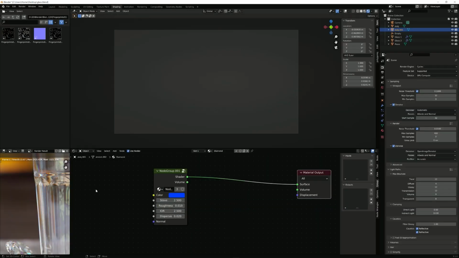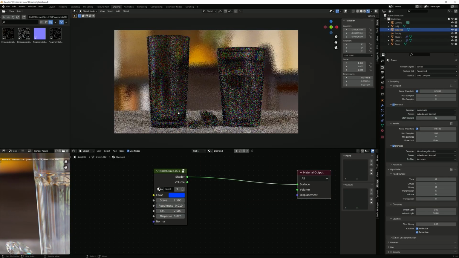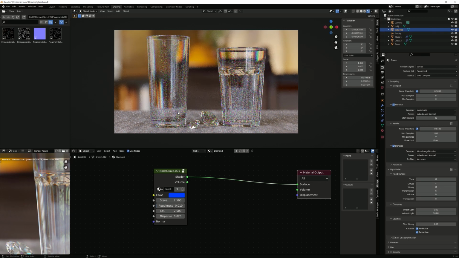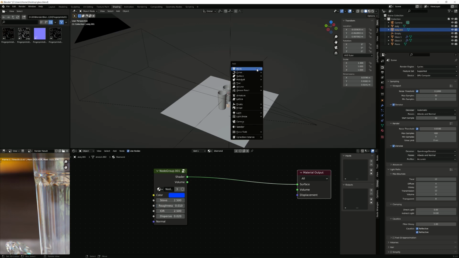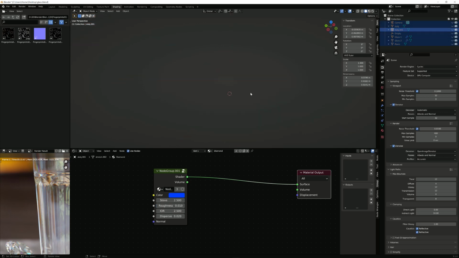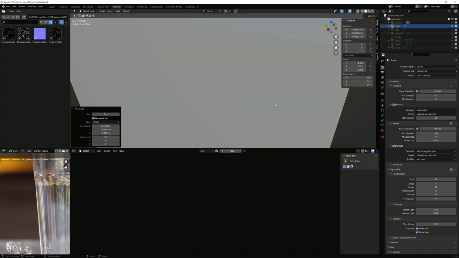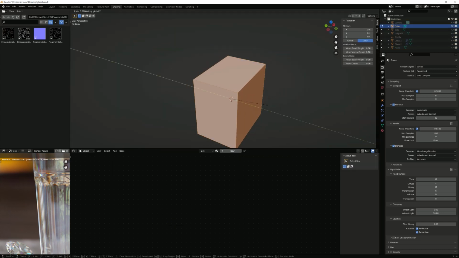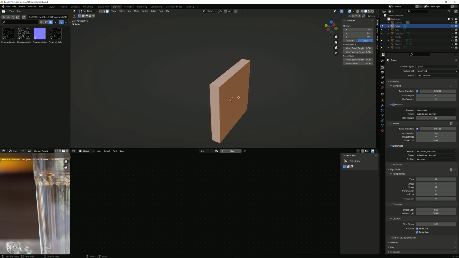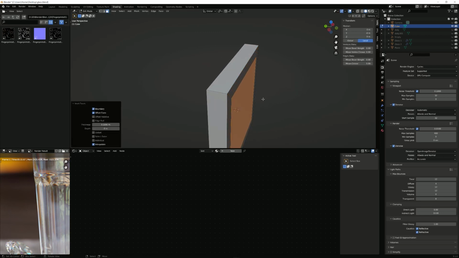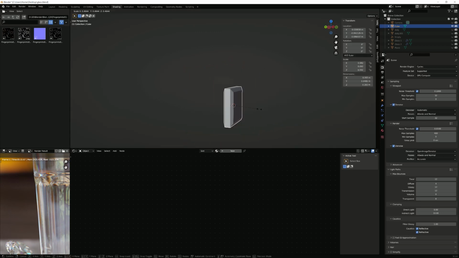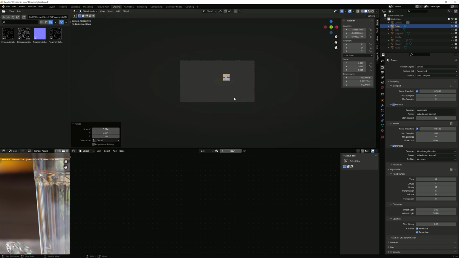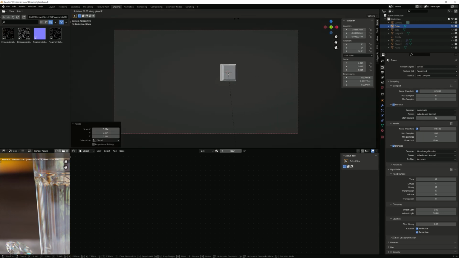But basically what I'm trying to say is don't use this for anything architectural, for background things. Use this for really when you have something that you really have to put emphasis on. Like for instance, here you have like, let's hide everything, and you get like a cube, like this. Yes, I am very good at modeling. I'm just going to do a quick stop, like so. Let's say you have like this little crystal glass thing.